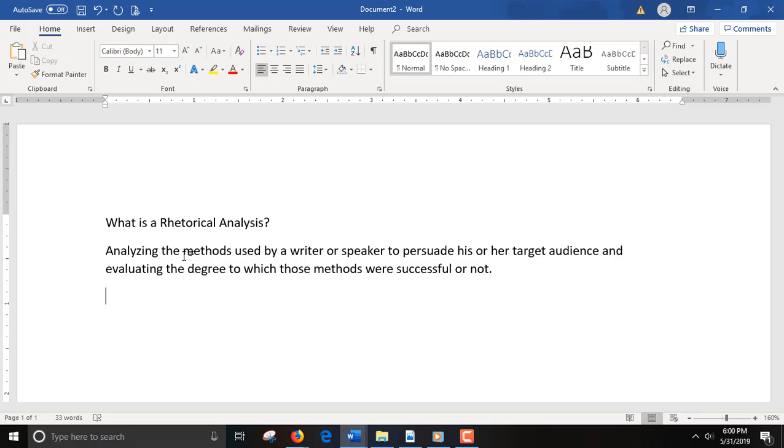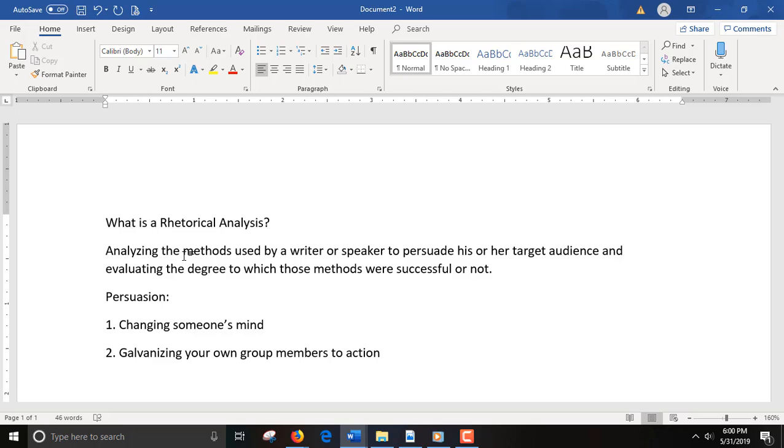So something to think about as far as persuasion, there can be two forms of persuasion. The one we usually think of, method one, is changing someone's mind, and there's also another form of persuasion, which is galvanizing your own group members to action. So, like, they already agree with you, and you're just trying to rile them up so that they will agree with you more, or that they'll do something. So you're preaching to the choir, essentially. The people already support you, and you're just trying to rile them up and get them to believe what you want. So those are the things you have to look for.